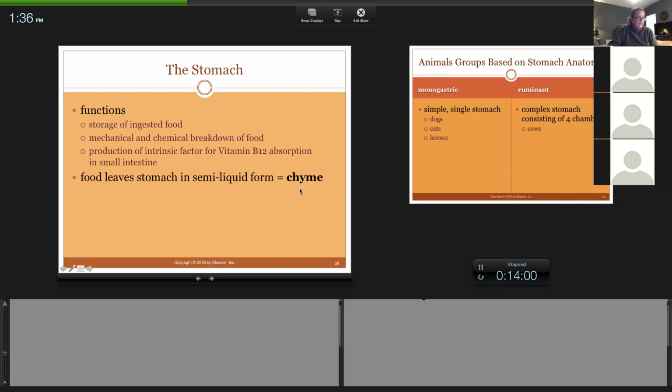Chyme is the food in a semi-liquid form. When food enters the stomach, it's called a bolus. So when they chew food, a chunk of food entering the stomach is a bolus. As it's digested, and when it leaves the stomach, it's now called chyme, and that chyme is a semi-liquid consistency. Eventually, when chyme gets to the large intestine, that's where it becomes feces. The water component finally gets absorbed, it solidifies and becomes solid fecal material. So it goes from food in the mouth, bolus in the esophagus, chyme leaving the stomach, and eventually becomes feces.